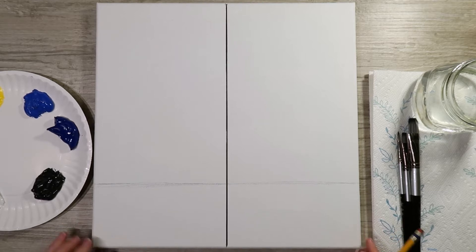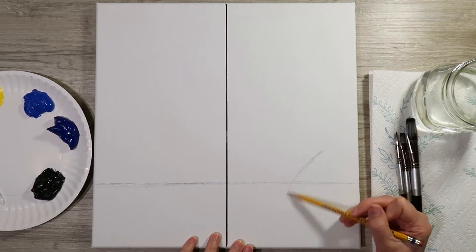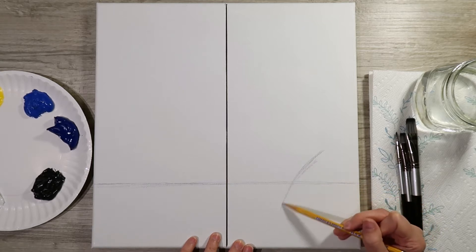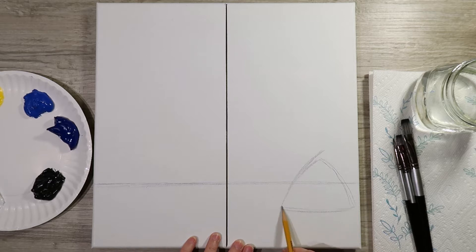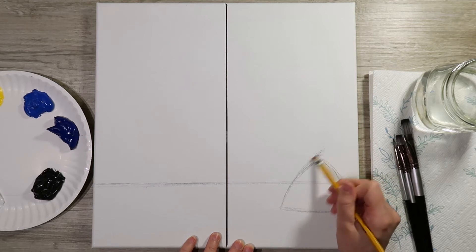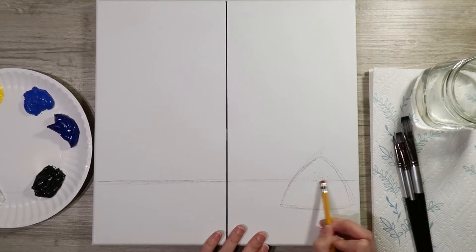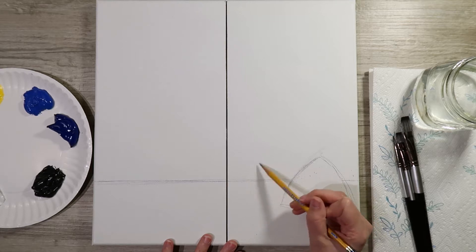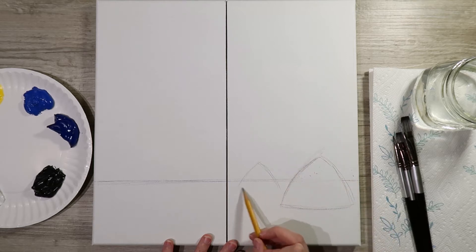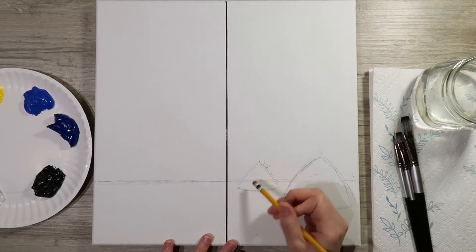Once I've got that line in, I'm going to put in my tent. You want kind of a roundish triangle — still pointy where the sides meet but the sides are rounded a bit, so it makes like a dome tent. Once I have that sketched in, I'll erase any stray lines as well as the horizon line that goes through the tent. Then I'll draw one more tent further off in the distance — smaller and placed a little higher than the first.